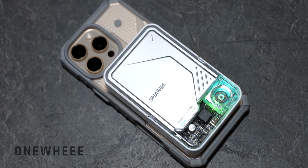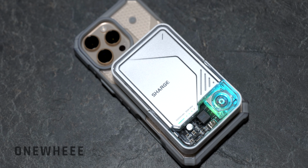So here I have the 16 Pro Max and I have the UAG case with MagSafe. You will see also detailed shots with it, but as you can see it attaches simply, and now you have the charge visible here, and then we have this RGB lighting. Altogether it becomes quite an assembly, but still it's easy to handle and it actually gives you a bit more leverage on the phone, and as you can see it's also quite a sturdy connection.